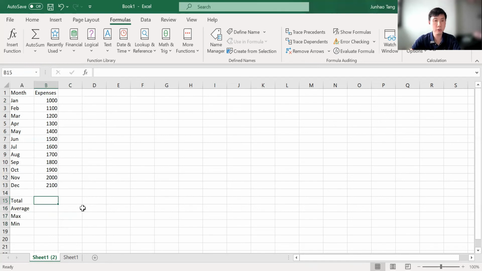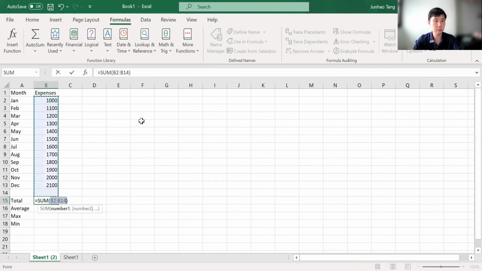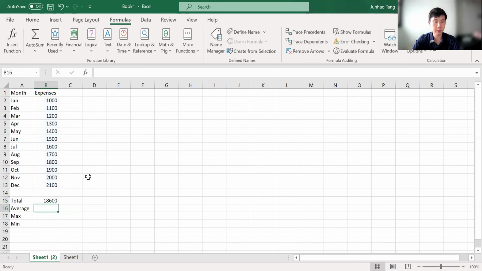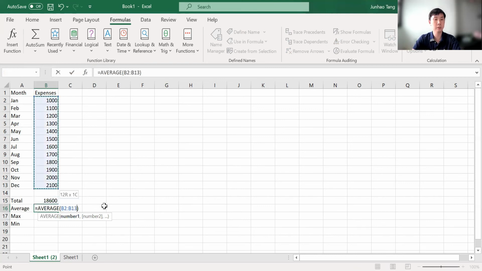For total, you can just use the AutoSum button over here. Just click Sum, and then you have the sum. Although the formula helps you populate from B2 all the way to B14 and you will still have the correct answer, it's better to just sum from B2 to B13. And then we have the average. You go to AutoSum again and click Average. Now this is not the correct formula for average. You have to select the correct cells, so let's go from January all the way until December.